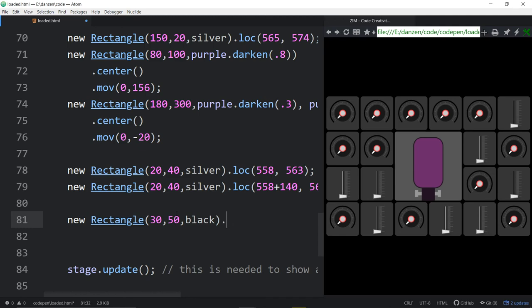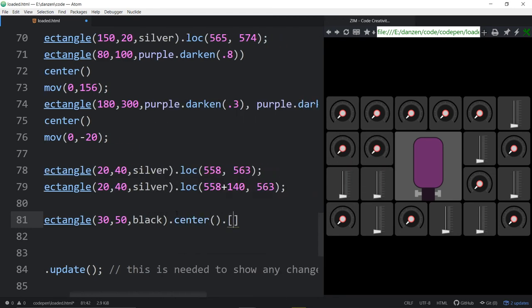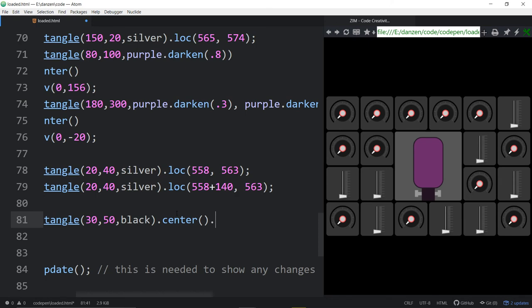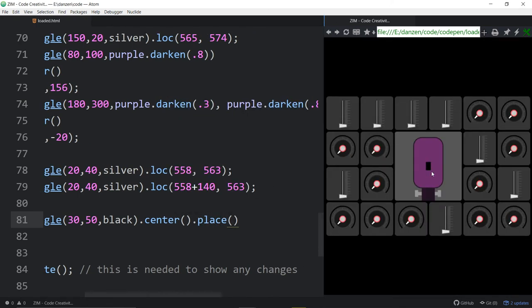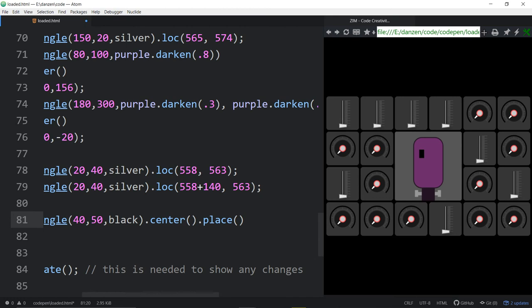Okay, we'll do dot center, dot place. And let's see if this is the type of eye that we want to place. Would that be a good enough eye size? I think bigger, so we'll go 40 by 60. And then I'm going to make another, a more rectangular one this way, and we're going to put one on top of the other. Right now he's not doing too well. We can set the alpha of this down and then bring his eyes up when he's loaded.